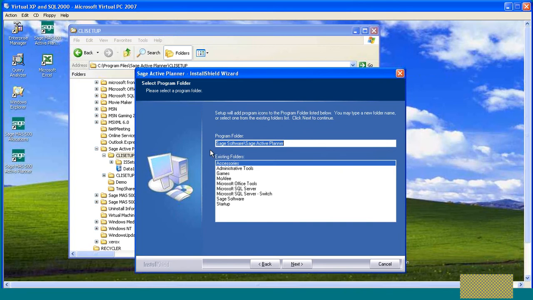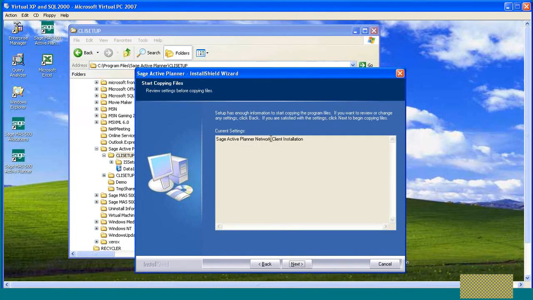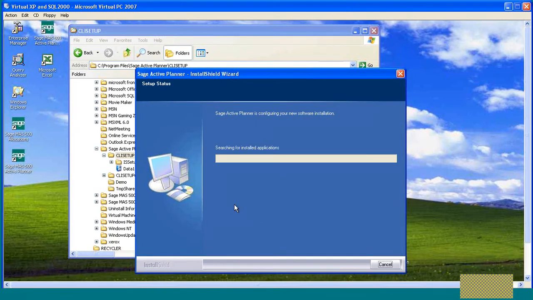The last thing is where it's going to create just a program folder. We'll say yes to that, and then this is what it's going to do. That is the client install whenever we click the Next button. Now it begins doing the client install, and you get to see the progress of that.